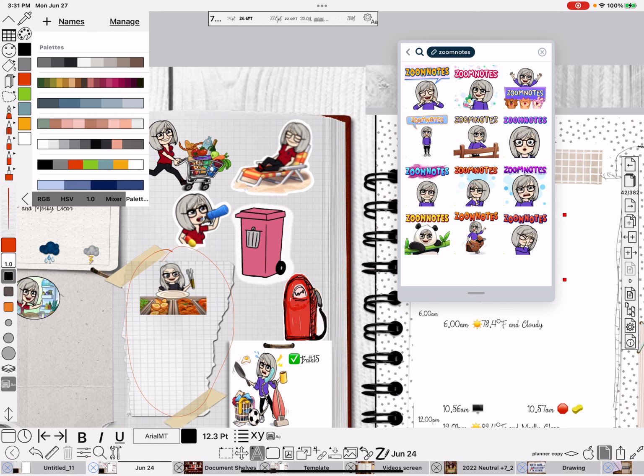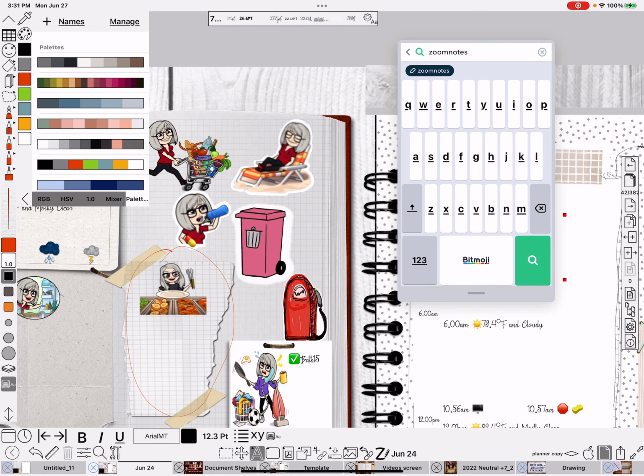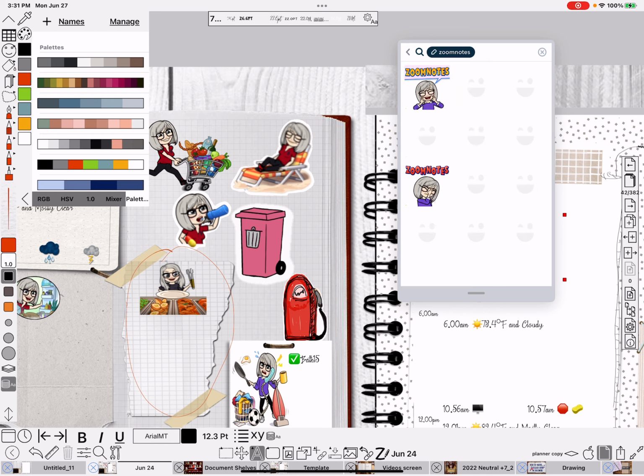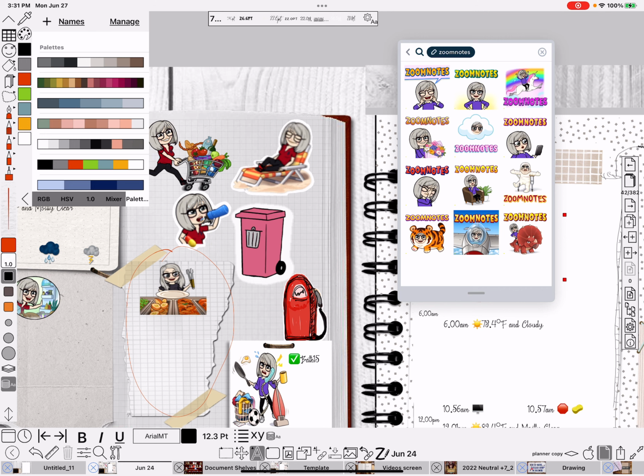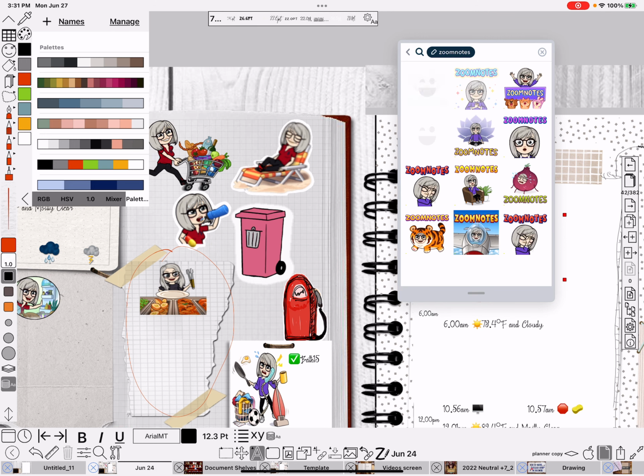So you can create any one that you might want and just look at the expressions and see if any of them fit what you're looking for. If they don't, then just tap on the word Zoom Notes again and hit the search button, and it gives you some new choices. Again, tap on the word, click on the magnifying glass, and you've got new choices.